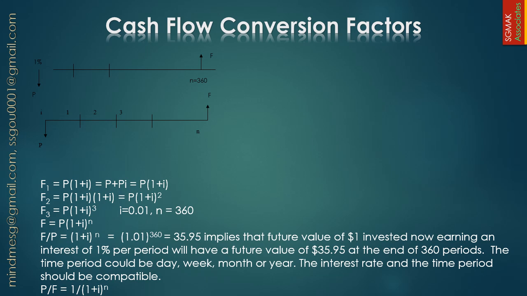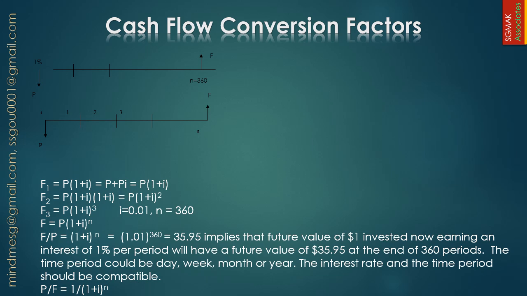Moving on. Let's look at this. We are not interested in the derivation of these factors, but it helps to see how some of them look. For example, if you want to find the future value of a present sum P after one time period, all I'm doing is adding the interest, P times I, to the principal. So the future value after one time period will be the principal amount plus the interest amount: P plus P times I, or P multiplied by (1 plus I).